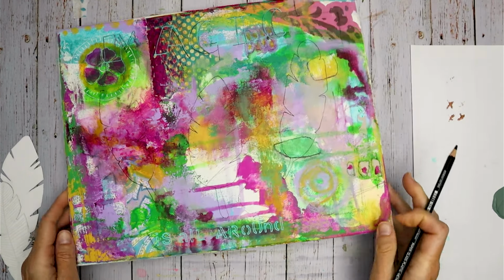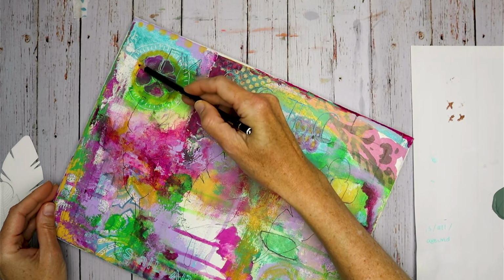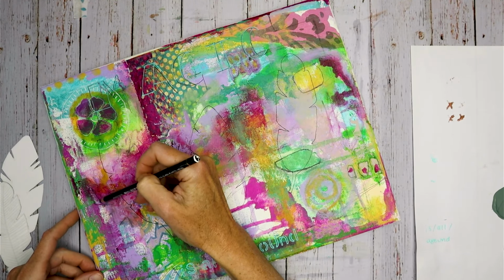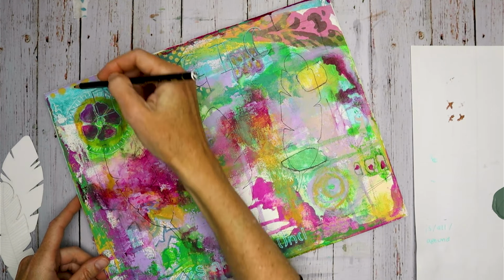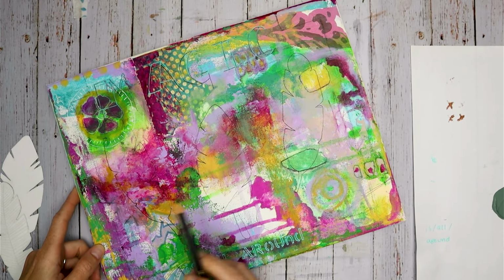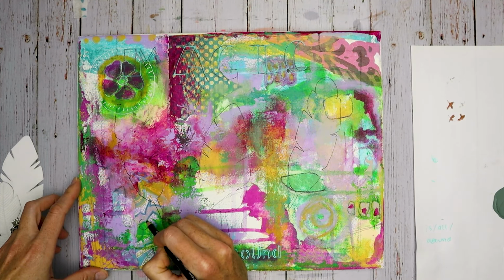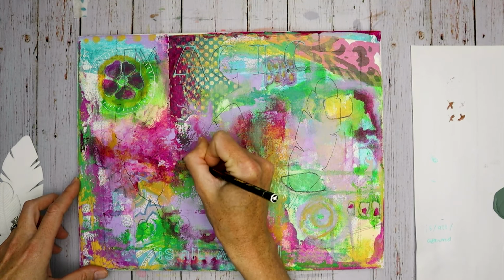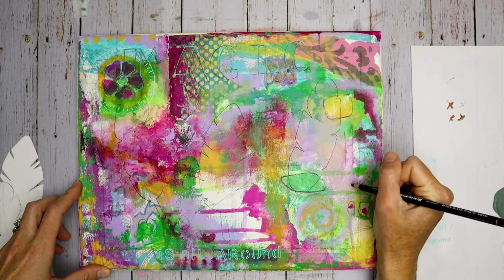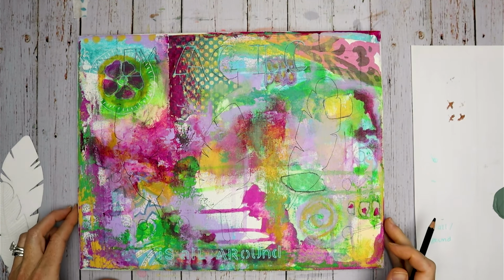So here I'm using a Stabilo pencil, and it's a great way to mark things off without making a huge commitment, because you can wipe it off or just take it off with a wet paper towel. So I wanted to add in some marks and little objects, and then also I marked off an area that I wanted to paint a border.